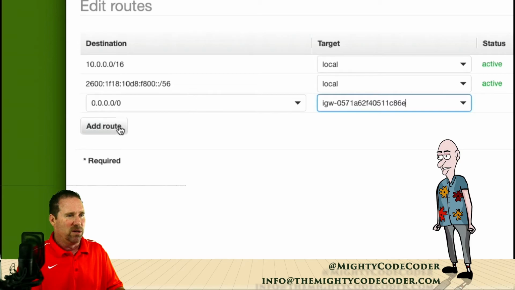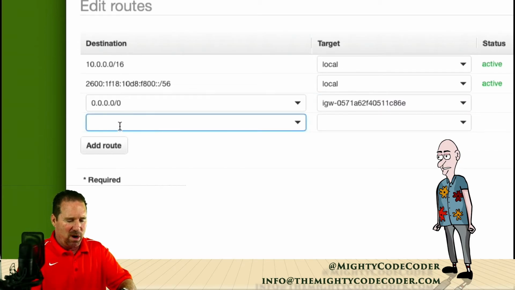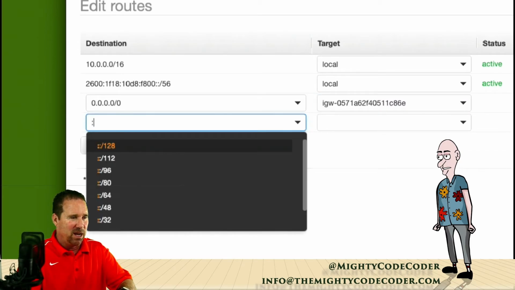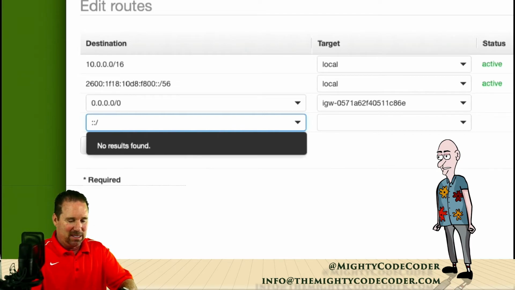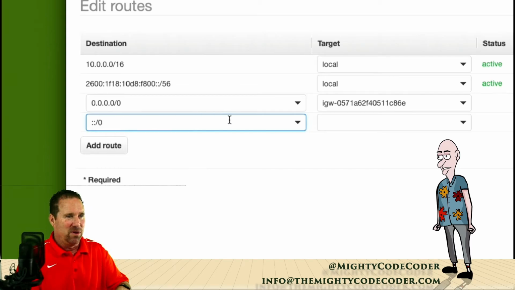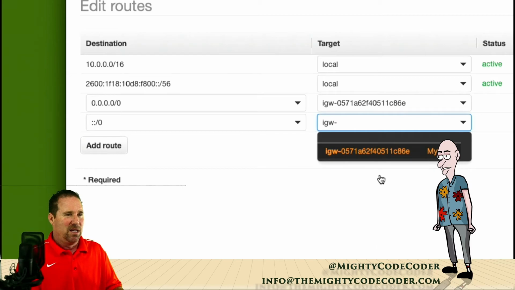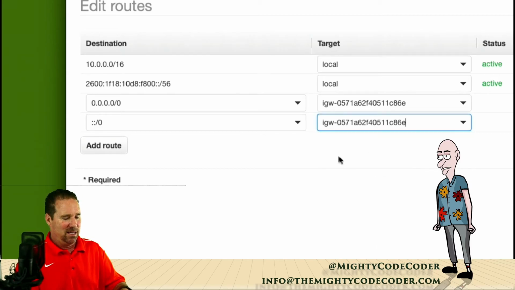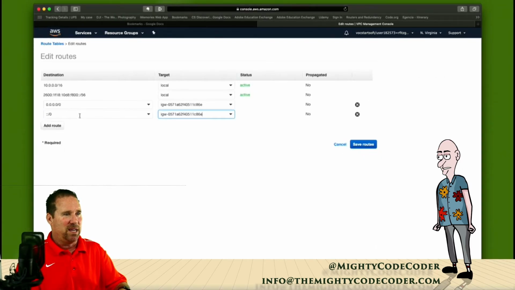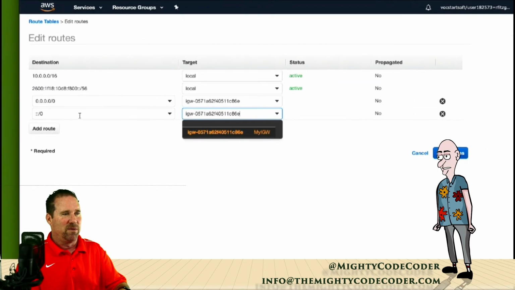All right. Now, there's also one that you should do for IPv6. And so it's something like this. You don't have to know this right now, but in the future, you will. All right. So there's that. And so basically that gives us access to the internet from this route.